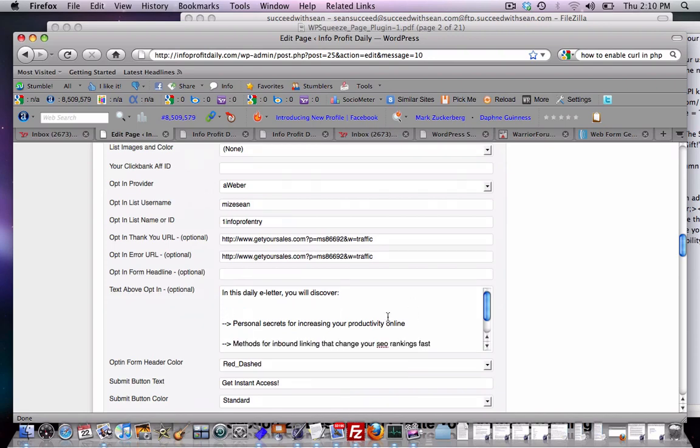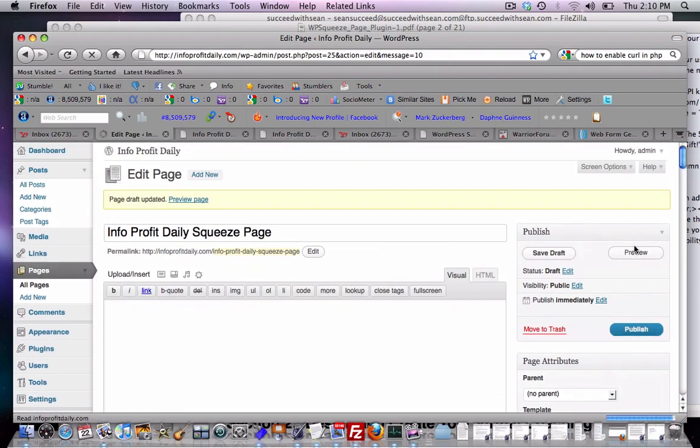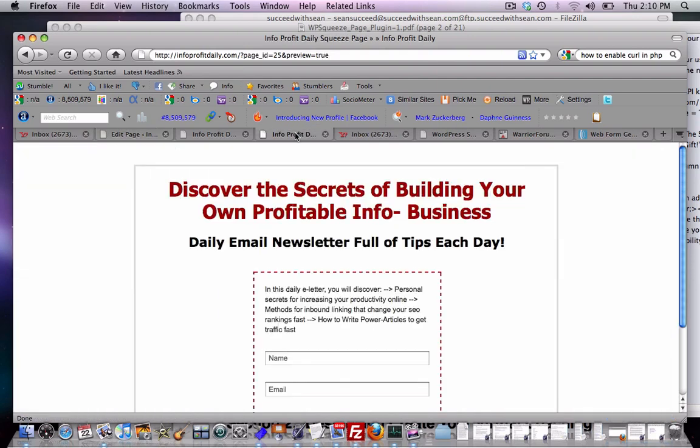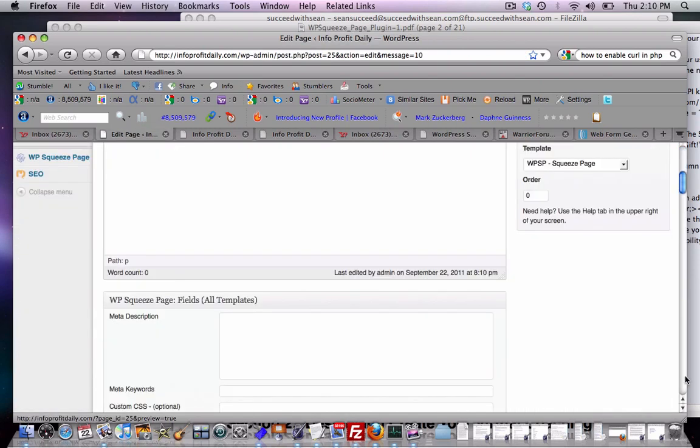We'll simply take that out. Let's try also a hard break and see if that makes a difference. If not, we'll live with the squeeze page the way it is now. So that didn't make a difference. Let's try something else here.